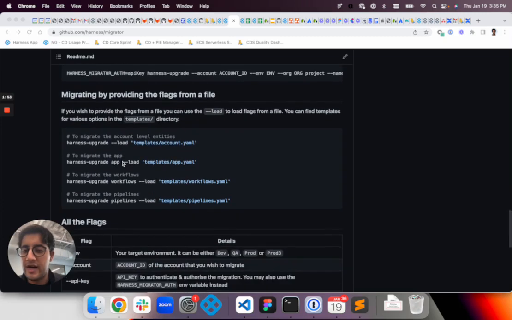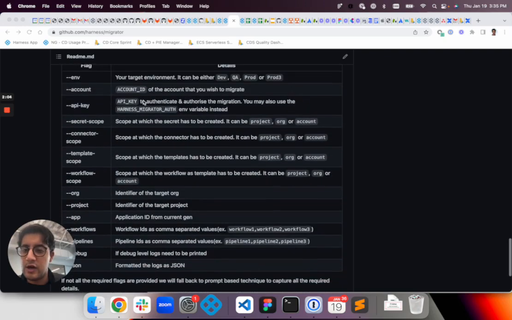You can provide different files, like little config files, like YAML files, to also load in for migration. And we have documented all the configuration and flags that we support.